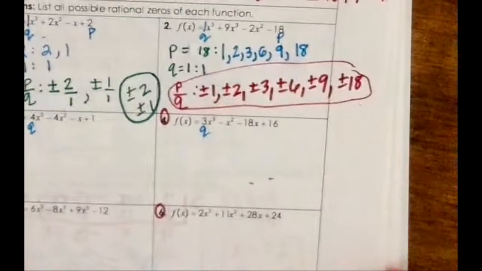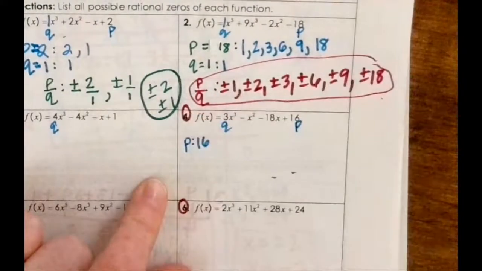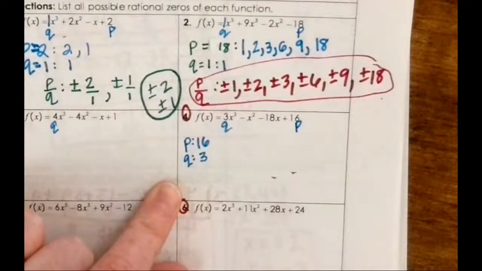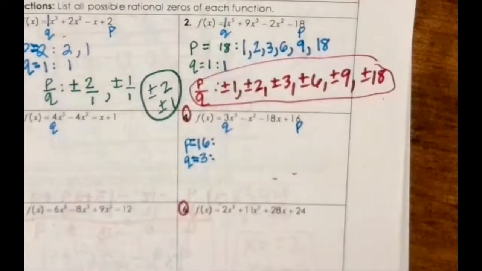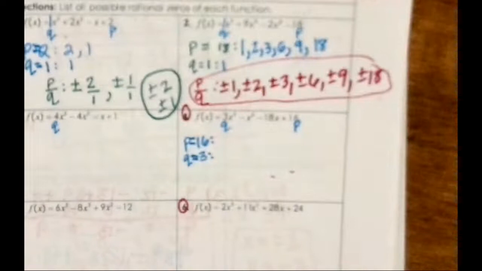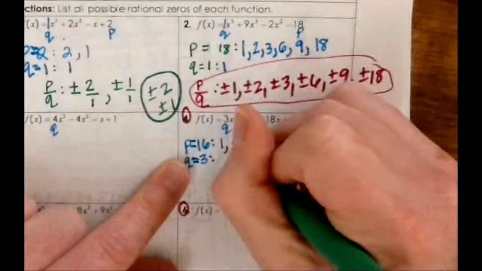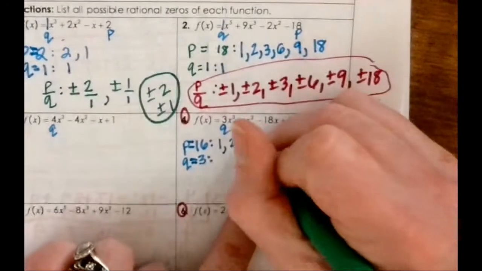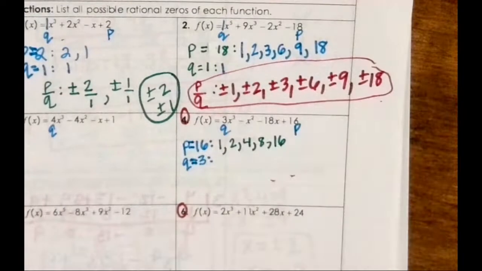Alright, so let's talk about 4. P is 16. We're going to write all those factors out. Q is 3. We'll write all those factors out. Okay? P equals 16, Q equals 3. Then let's write the factors out. So I'm going to write them low to high, but it actually doesn't really matter. It could be in any order. So 16, 1 is obviously a factor. 2 goes into 16. 3 doesn't, so I'm going to skip it. Then 4 does. And 8 does, and 16. Okay? That's it.